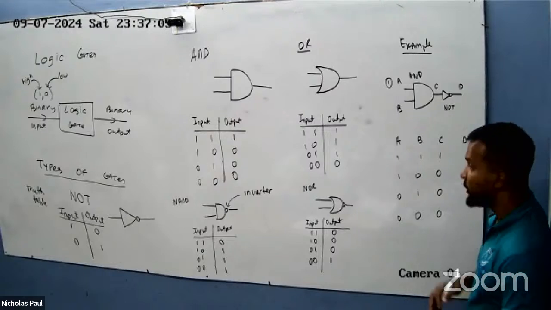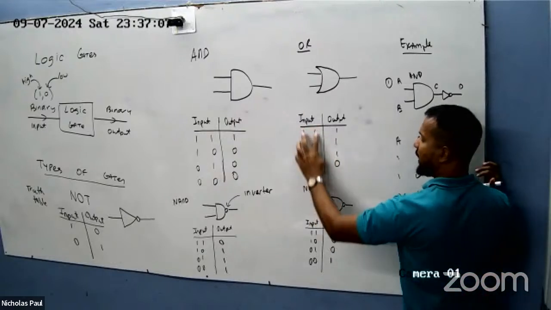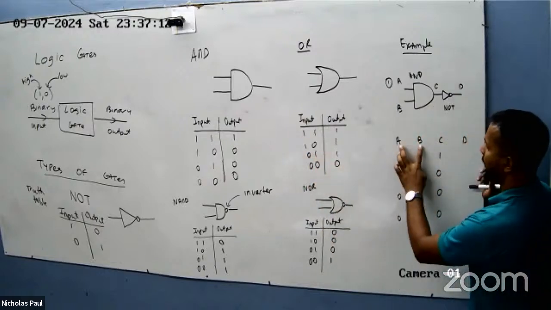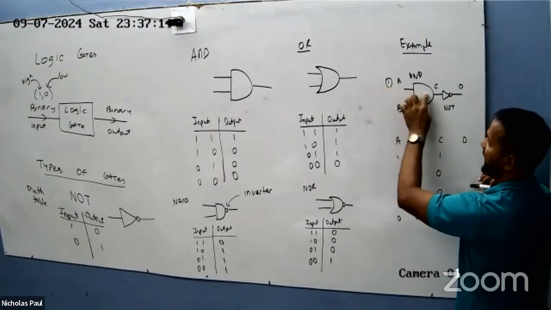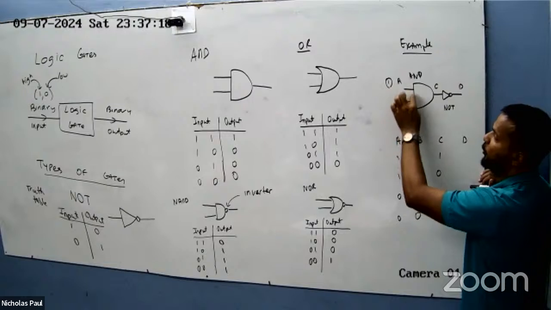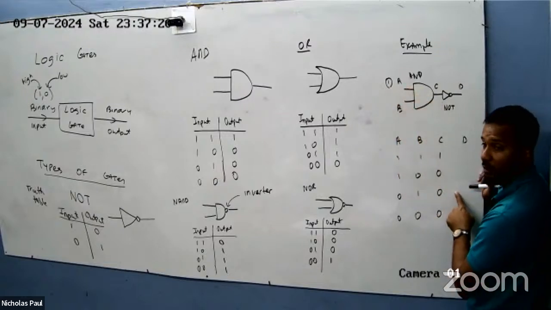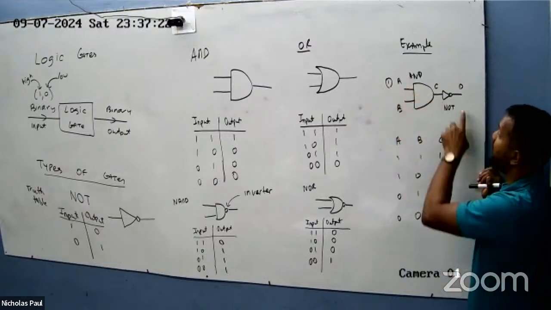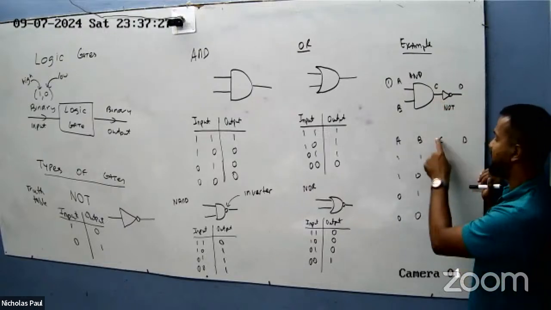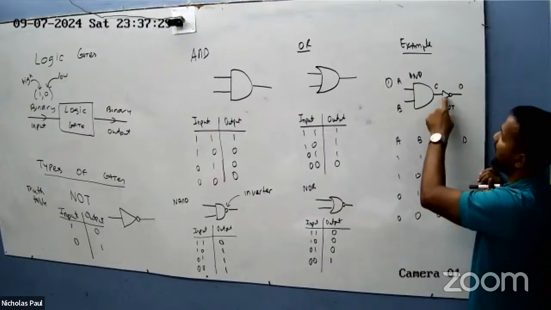Okay with that? So by looking at this input, I can figure out the output. I have to figure out what this input is connected into. So this input A and B going into the AND gate gives me C. How am I going to figure out D now? D is the output from a NOT gate where the input is C. So C going into a NOT gate gives me D.